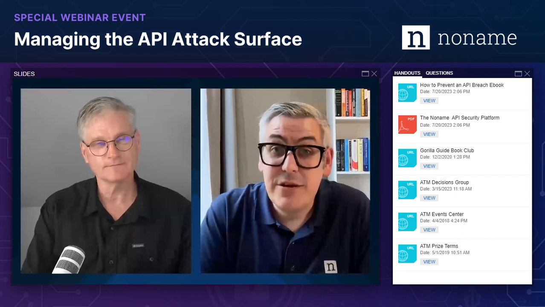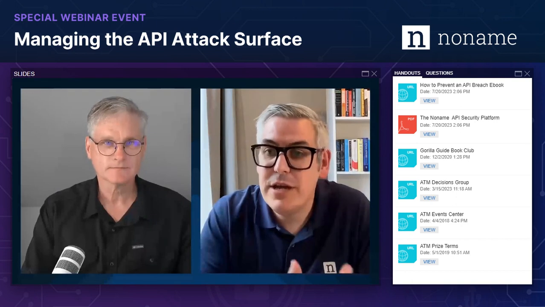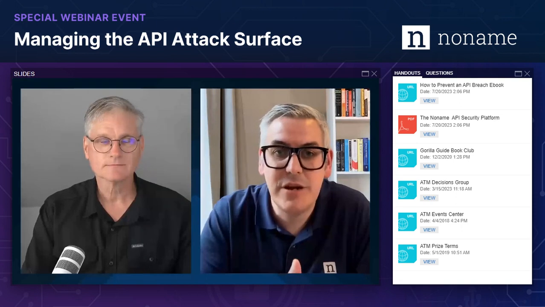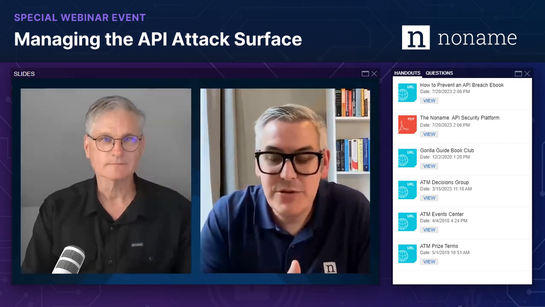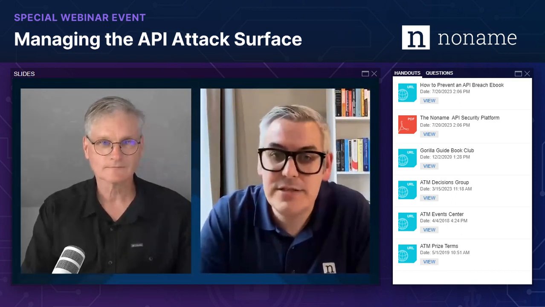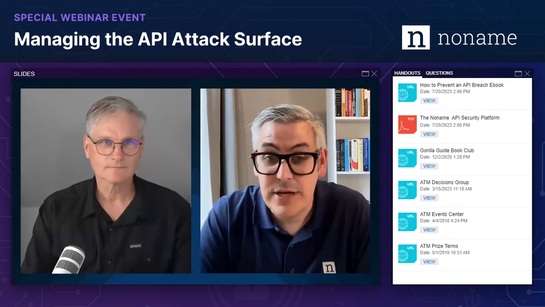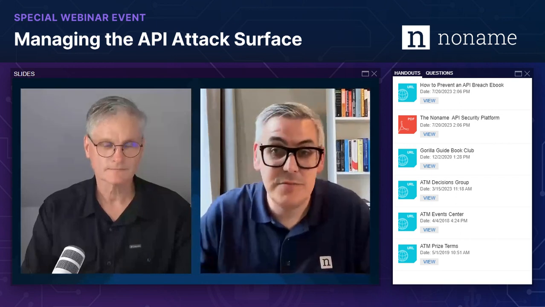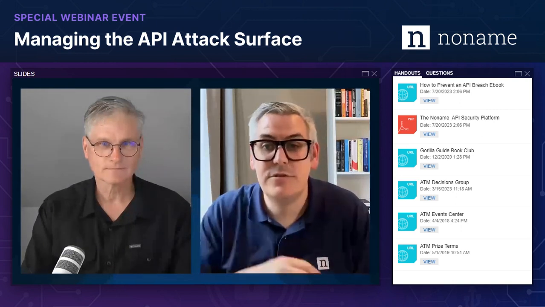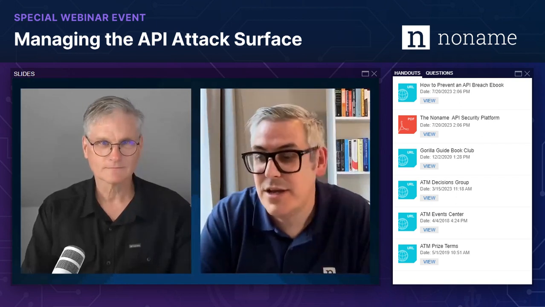Yeah, absolutely. So that's a very good point. So even talking to analysts, and they get a bunch of inbound calls from their customer base as well. So this seems to be the one big thing that everybody is struggling with, is trying to understand how many APIs do I even have. And to your point, we typically find between 30 to 40% more APIs than they thought they had. Especially when you also take into account things like internal APIs versus partner APIs versus maybe third-party APIs, it will quickly run into the hundreds, if not the thousands. So yeah, absolutely, it's always the case that we find a bunch more than the customer expected to find.